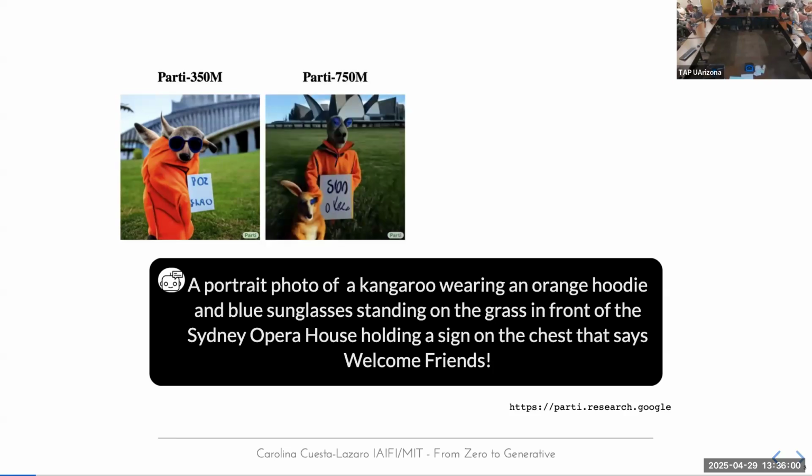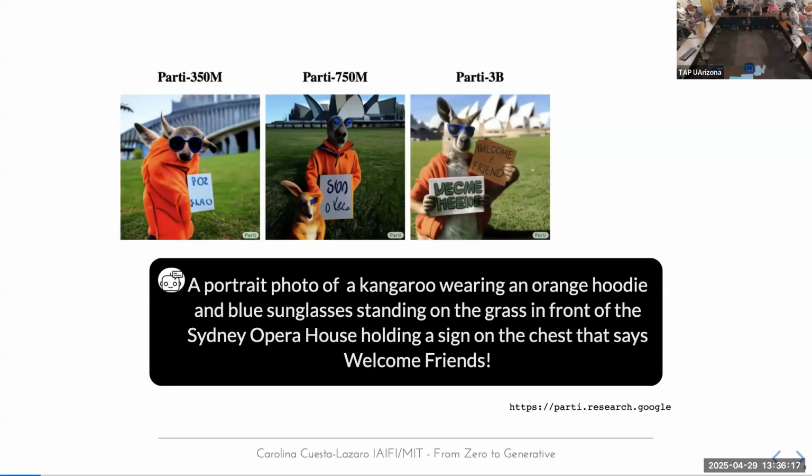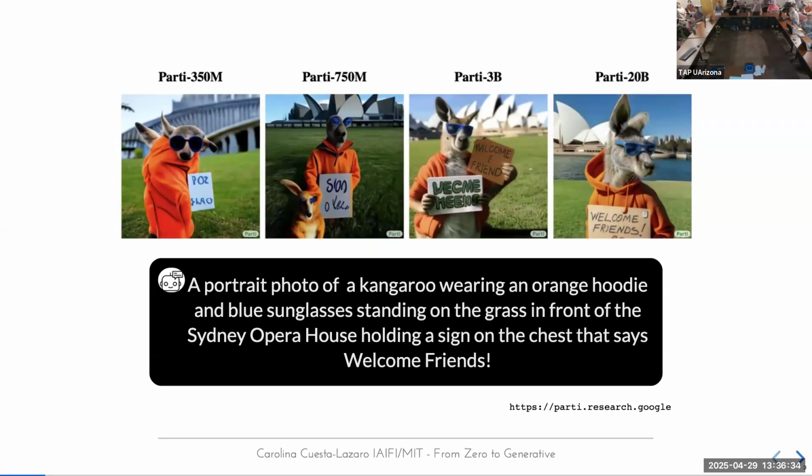If you build a slightly larger model, going from 350 million parameters to 750 million parameters, it's starting to get a bit better, right? The quality of the generation is definitely better, but the prompt is not that well fulfilled, let's say. So the text is still very poor. If you build an even larger model, 3 billion parameters instead, now it's getting very, very close. Maybe you can recognize the Sydney Opera House as something that looks like it, a fractal of it maybe. And the text is getting closer. It's not quite there, but it's getting very close. If you go to an even larger model, 20 billion parameters, then things are starting to look actually very, very good. So you can clearly see the effect of model size.